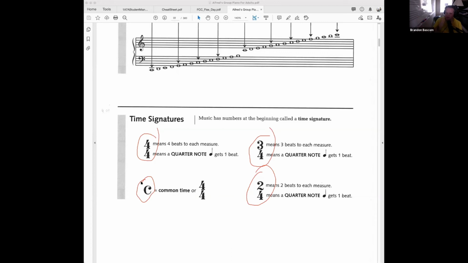All right, 2/4 is just kind of down and out, up, down and out, up. 1 2 1 2. Strong weak, strong weak.